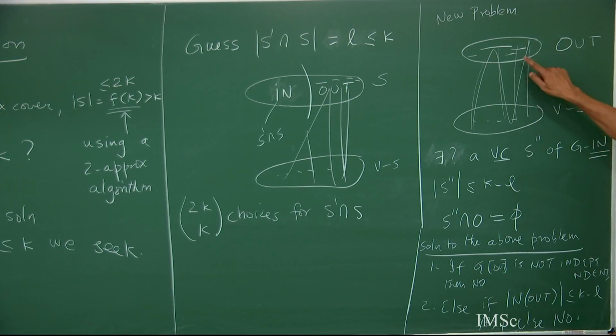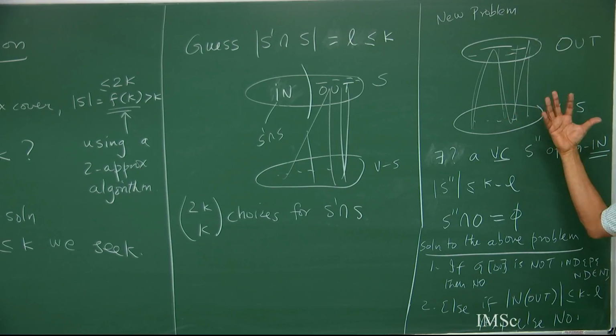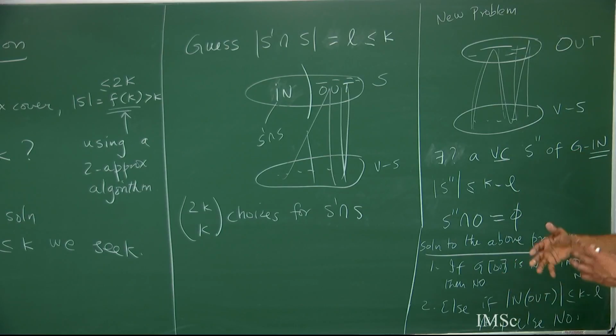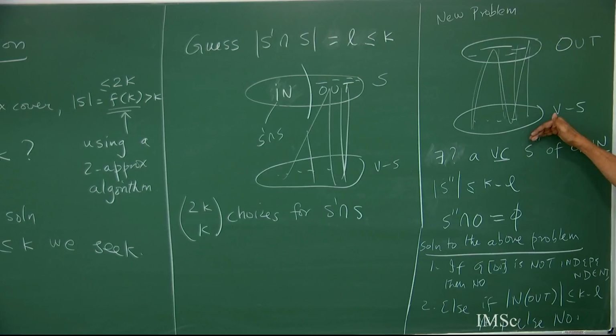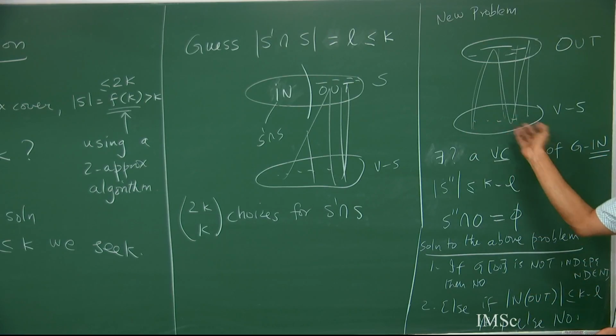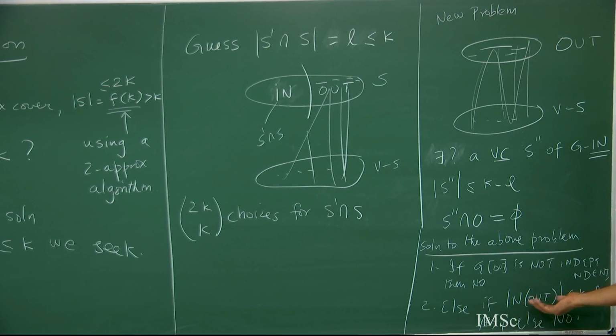Right. So for every vertex here, I just pick its other endpoint, its neighbors, right? Collect them all. I need to pick them. I'm forced, because who's going to cover those edges? If you don't want me to pick anything from here, I need to pick those endpoints. Collect them all. I don't need anything else because there are no edges here. Collect them, and if that number is more than K minus L, then I'll say no. If it is less than or equal to K minus L, I have the solution.